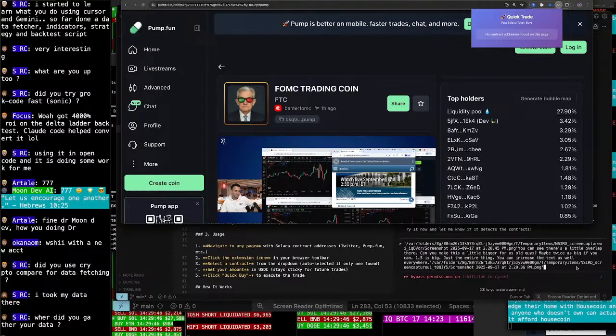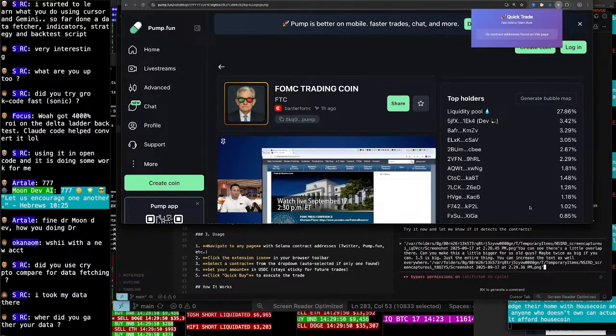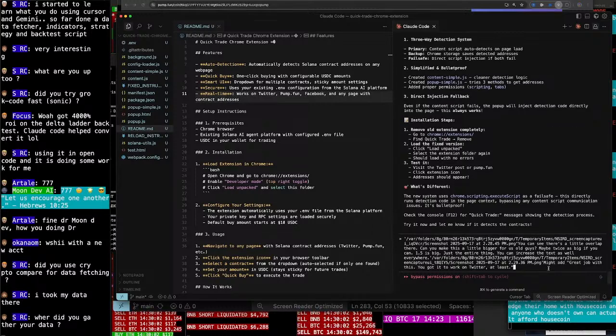You got it to work on Twitter, at least. You can see that there is a bit of a bug here when it comes to pump.fun still.